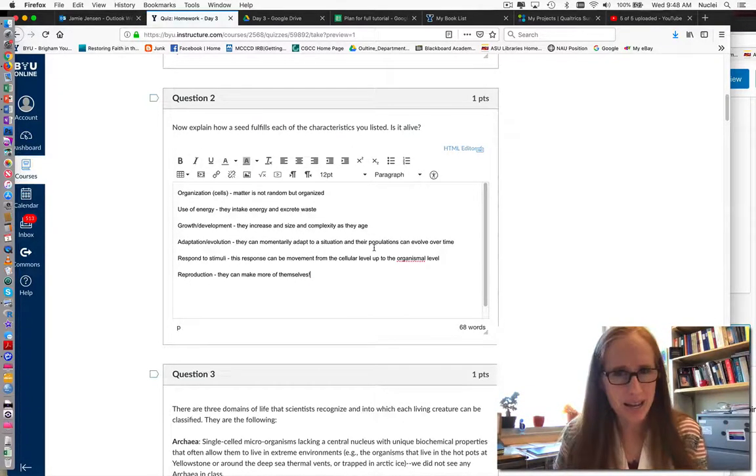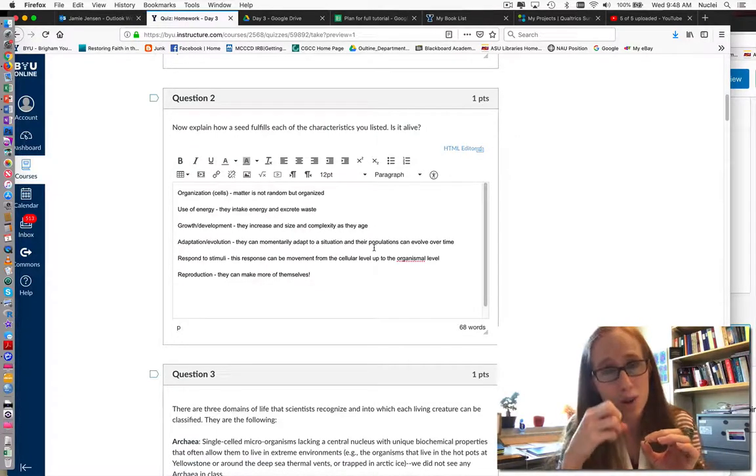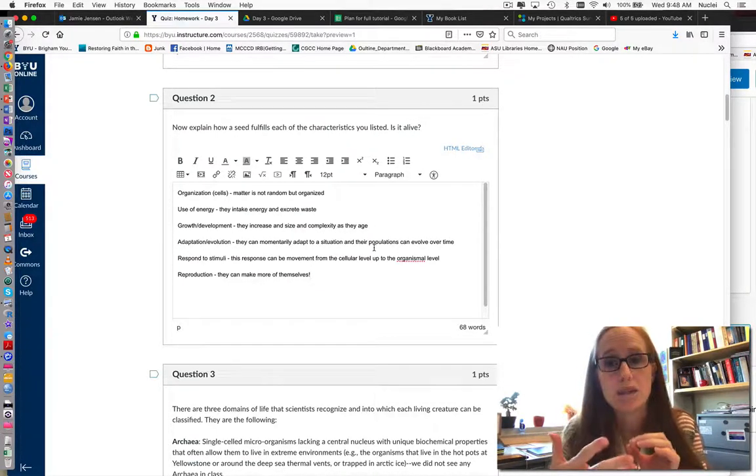Well, do seeds die? Do they have an expiration date? And it turns out they do. They actually die. Now, what makes them die? Well, they actually have food inside of the seed. It's the stuff that you would eat, a sunflower seed, the yummy little seed kernel that you would eat. That's actually the sugar stores that the seed is using, that the little embryo is using as a backup source as it very slowly eats away at that food while it's waiting to germinate.